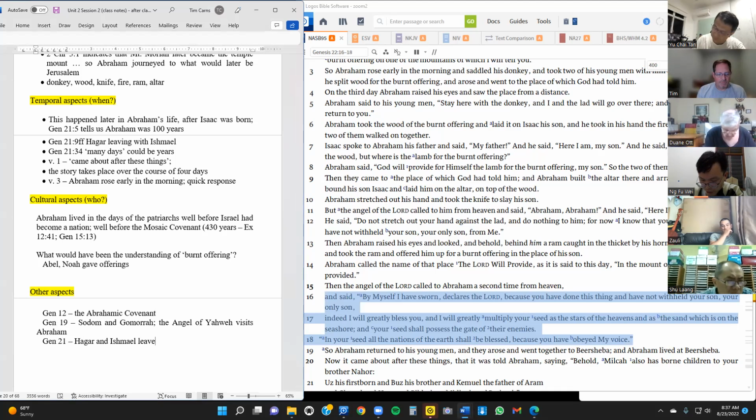Okay, and then of course we have the birth of Isaac as well in that chapter. And then Genesis 23, which comes after 22, we have the death of Sarah. And then in Genesis 24 is the death of Abraham. Isaac's bride is found.